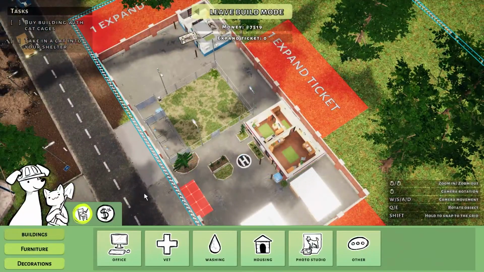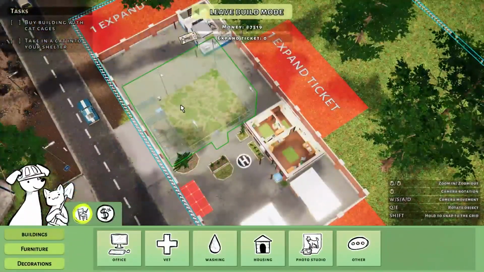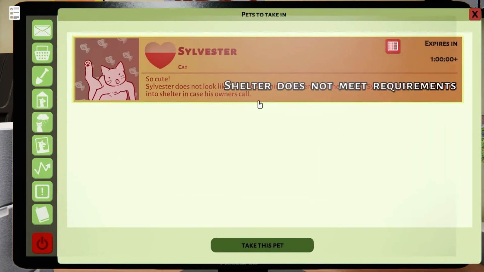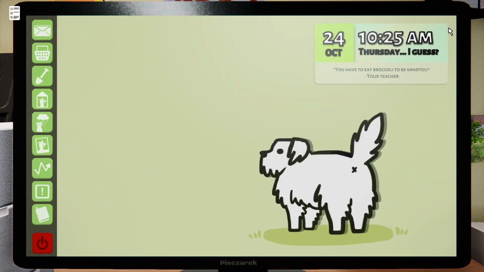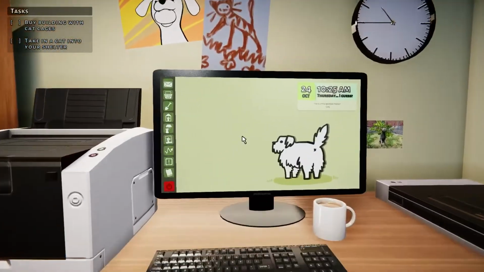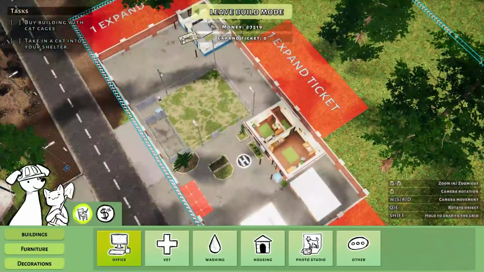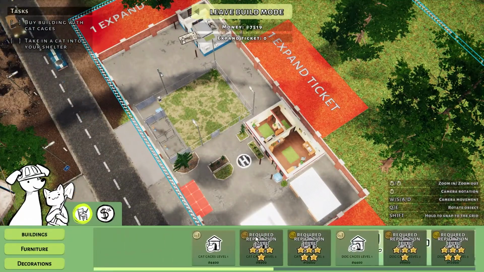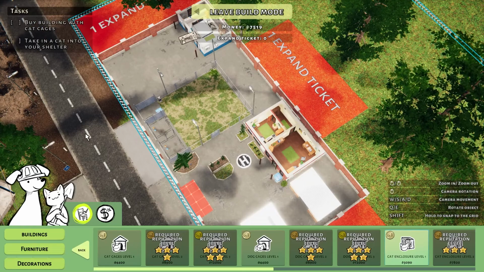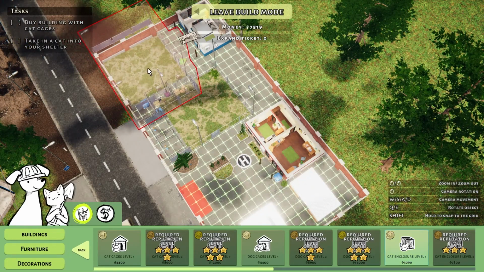The thing is, okay, now we have the part where they want us to do something, but we need to do more stuff on our own first. Okay, we need to take in a few more pets. Well, that we cannot do. Or can we maybe fit the building with the cat cages? Housing? We can't. Can't select it. Oh, never mind. Oh god.